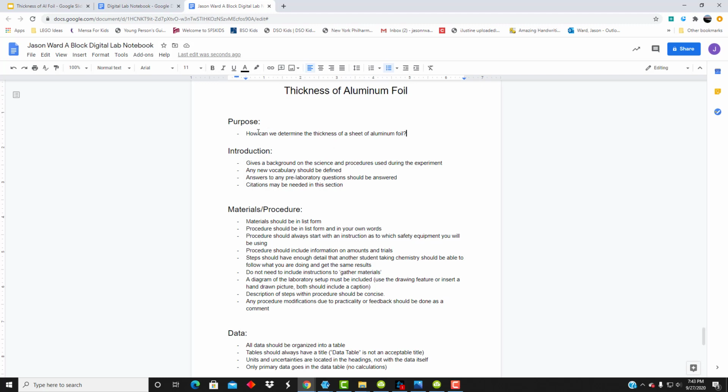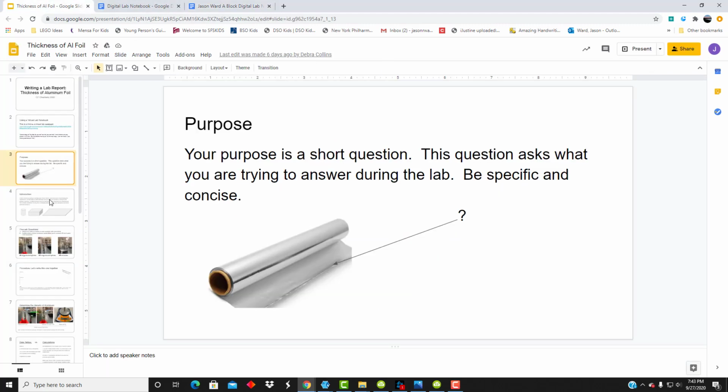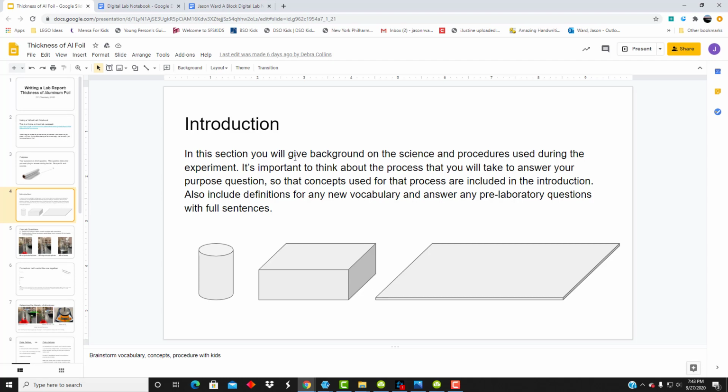That's what we're doing. The introduction, the next section, talks about a little more detail about what's going to be involved in this lab. What are the theories that we're going to use? In this case, it's what are the relationships between different parts of the lab that are going to help us find the answer to the question. Sometimes these will be very, very detailed. If you read a journal article in a scientific journal, these introductions can be several pages long, because it's explaining the background to anyone who's reading it and who may or may not be totally familiar with all the concepts that are being used in the lab.